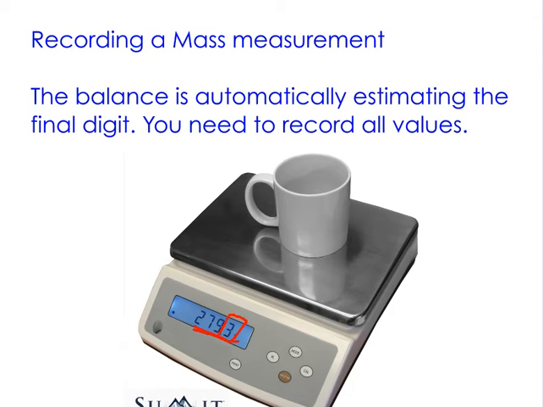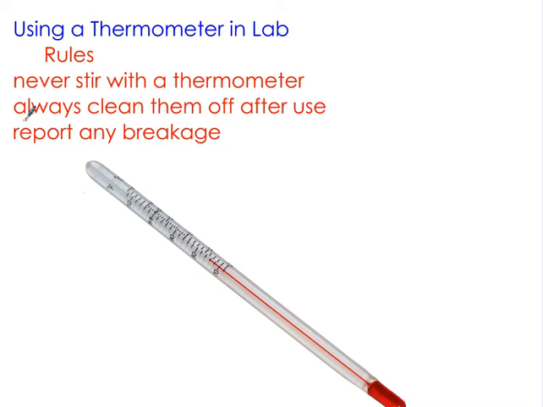Cool, easy enough. Okay, now, using a thermometer. This is the exact thermometer that you're going to be using in class. Well, not quite, because this one has Fahrenheit. But the one you use in class only has Celsius, so you kind of can't mess it up. You can only read the correct scale.